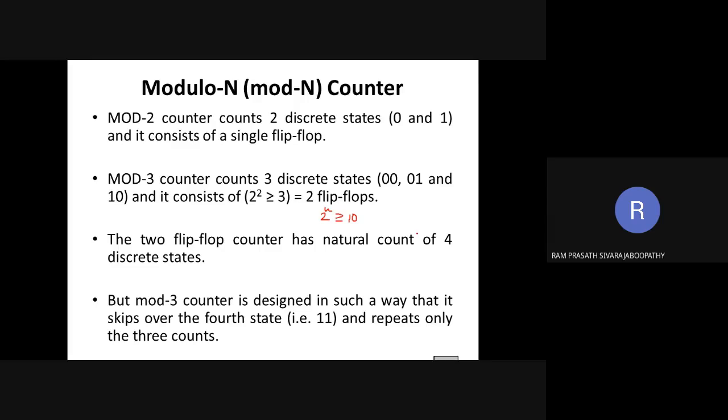What about others? Okay, I will ask you one more question. If I have to generate 18 states, capital N equal to 18. What is the number of flip-flops required? So mod 18 counter, we can say.